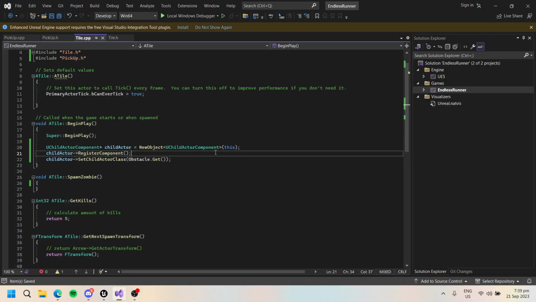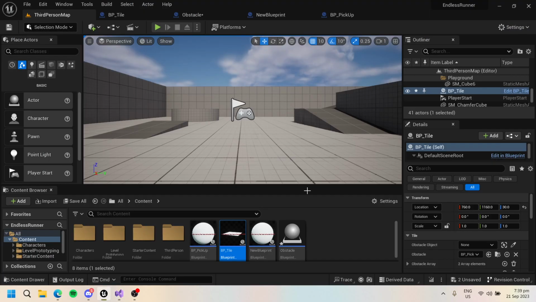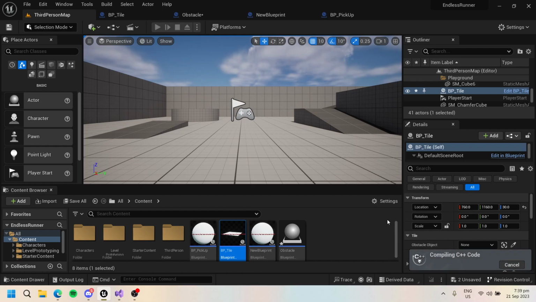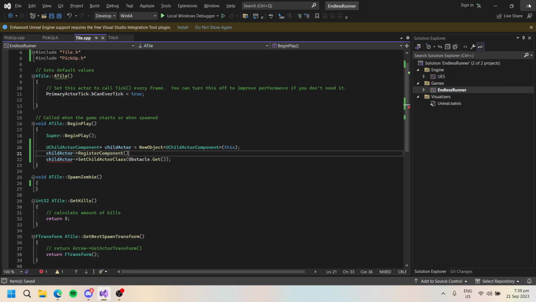So let's say I forgot a semicolon here. If I try to build it, of course, it will error. In some cases you tend to forget to compile before you close it and push it to your repository.